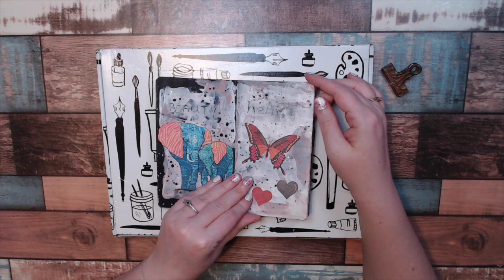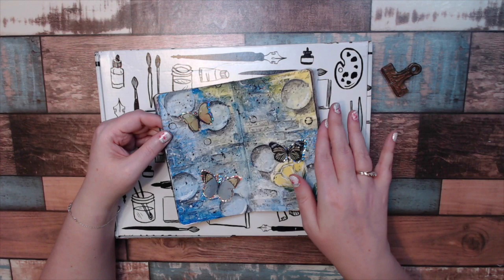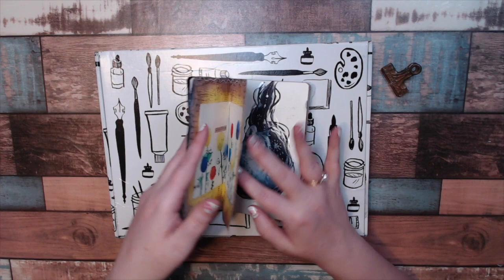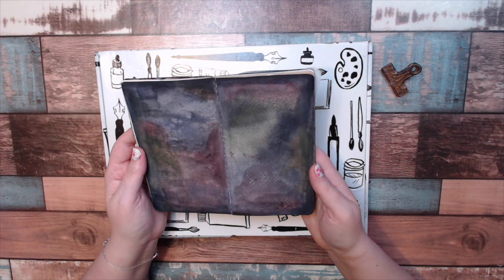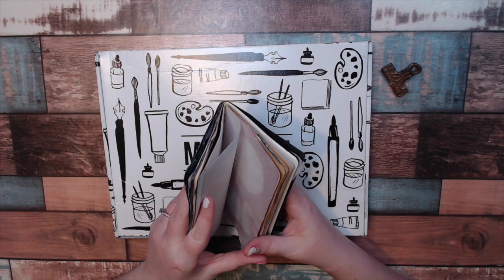These ones were already there — you've already seen these. This was a month before tutorial. These are pages I created after I got some gorgeous papers from a friend of mine, Darkest Ravens Designs. This was one of my boxes playing with the watercolor paints. This is also another one of my boxes — looks like I got stuck together a little bit, but it's still gorgeous. This was part of their instructions the month before. This was me playing with a brand new set of paints — black watercolors. I really like them. They have a muted effect that looks awesome on this black paper. I really like having this book around just to throw stuff in and play around.